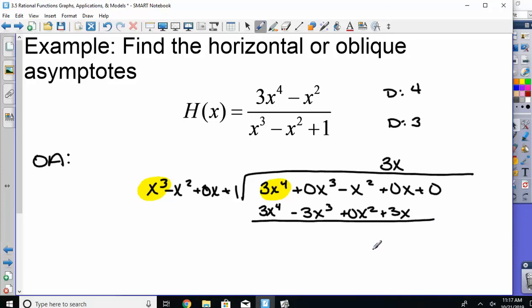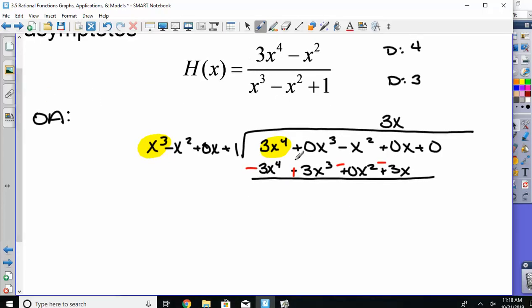Now what do we do? Right, we need to subtract. Easiest way to do that, we've always just taught you in Algebra 2 to distribute a negative and then add those things together. So when you do that, x to the 4th drops. 0x cubed and 3x cubed. Add those and you get 3x cubed. Minus x squared minus 3x. You can bring down your plus 0.